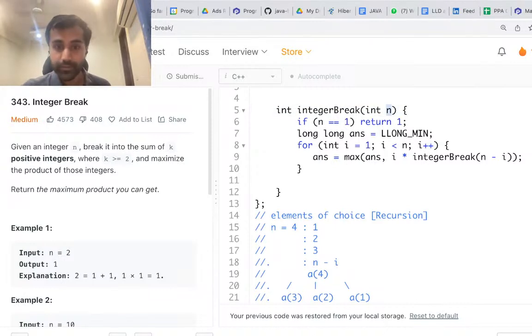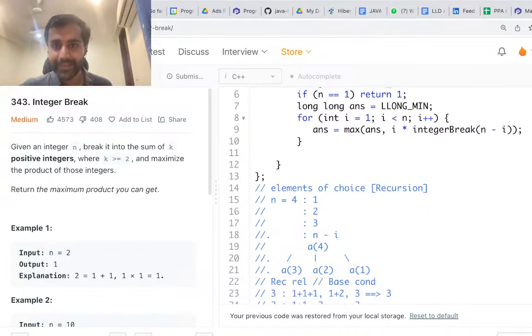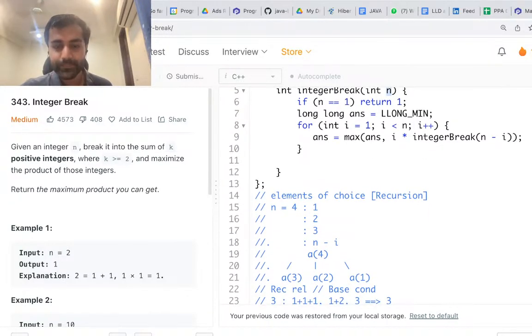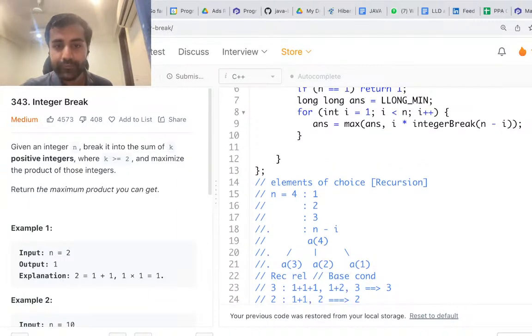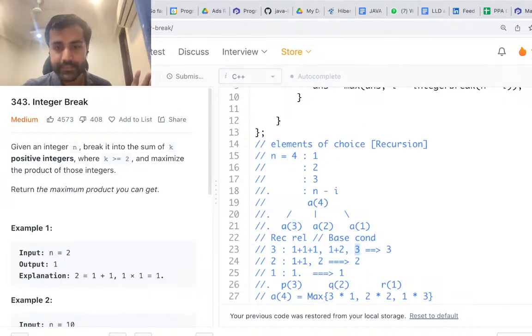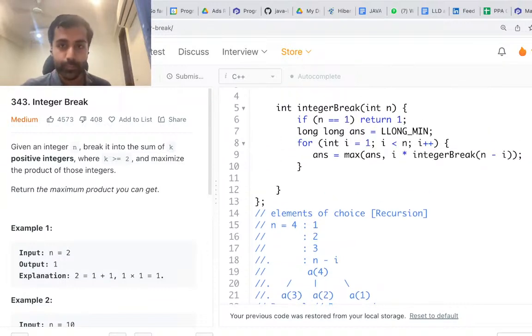The answer is no, because you need to have logic in place that ensures that for the smaller values, when the function calls are made, we let them be as they are. 3 can be left as it is, 2 can be left as it is, 1 can be left as it is, right? So there is no way to check whether the number passed to this function is the original input or not, right?